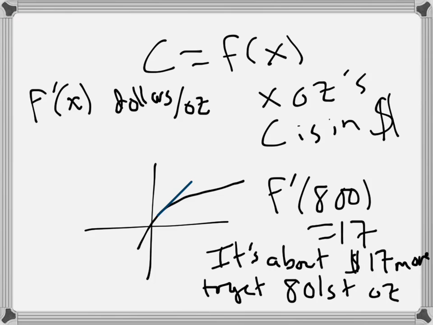Maybe to start, you only had to pay $1 per ounce because you're at the top of the gold mine, but now that you've dug a bunch of gold already, maybe the price is going up. And that's part C. It says, do you think the values of F prime of X will increase or decrease in the short term? What about the long term? I would say that in the long term, once the mine is mostly empty, you're going to have higher costs to get the next ounce of gold out. Short term is a different question here.